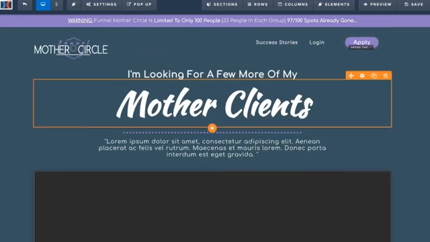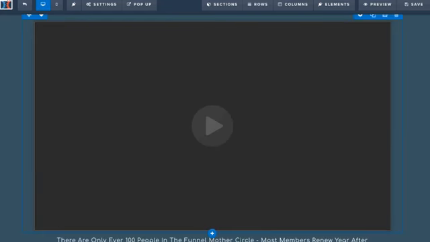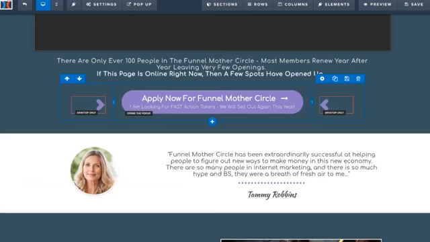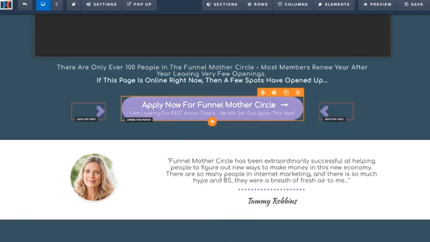Okay, I'm not going to make any changes to this. I'm just going to show you how you could potentially make changes, and then I'll share this with you so you can make the changes that you'd like. Now, what's going to happen is they're watching the case study, and then you can either phase this button in or you can just leave it there to say, hey, you can apply now if you'd like to get some of these same results.